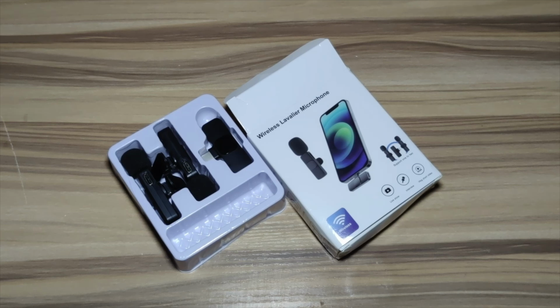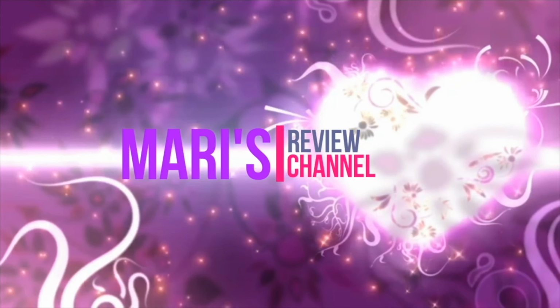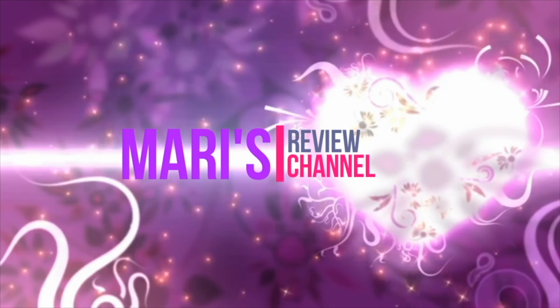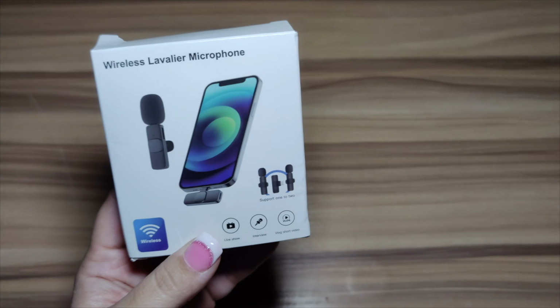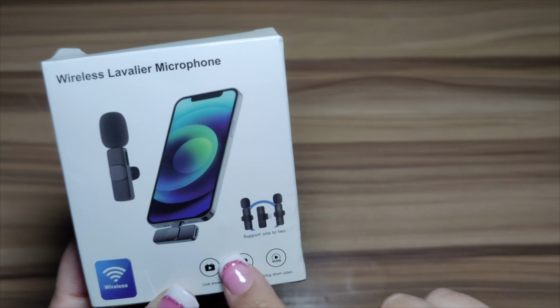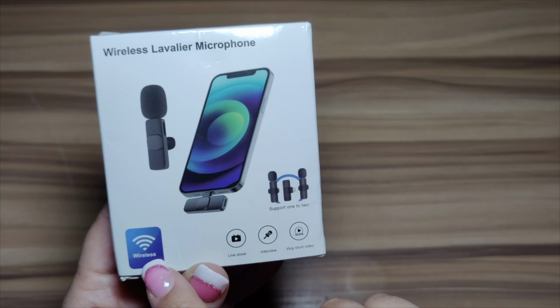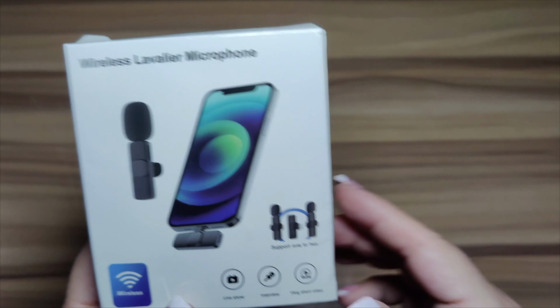So in today's video, I'm going to be unboxing and reviewing this wireless Lavalier microphone with a Type C. This one is the dual microphones. All right, so right here we happen to get our wireless Lavalier microphone. So this one right here is working with the brand new iPhone 15 models, as well as Android. It is great for live streaming, interviews, vlogs, and videos.